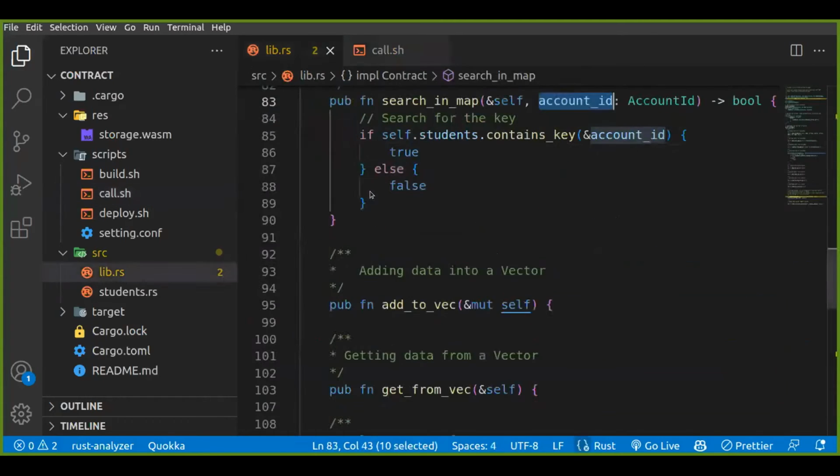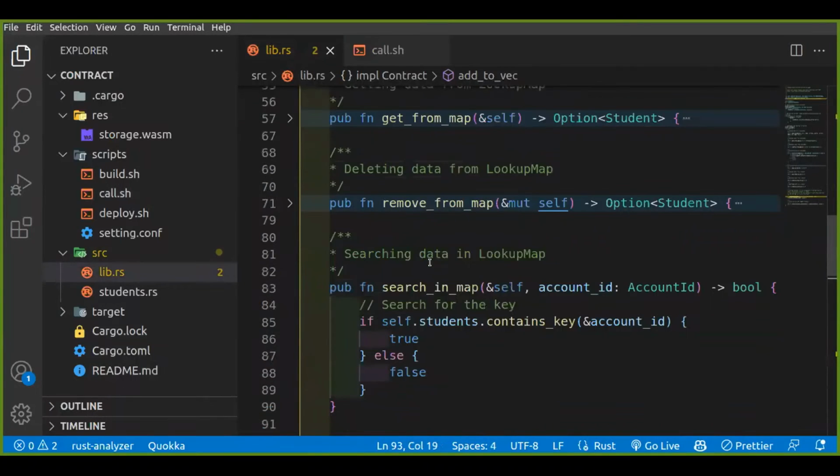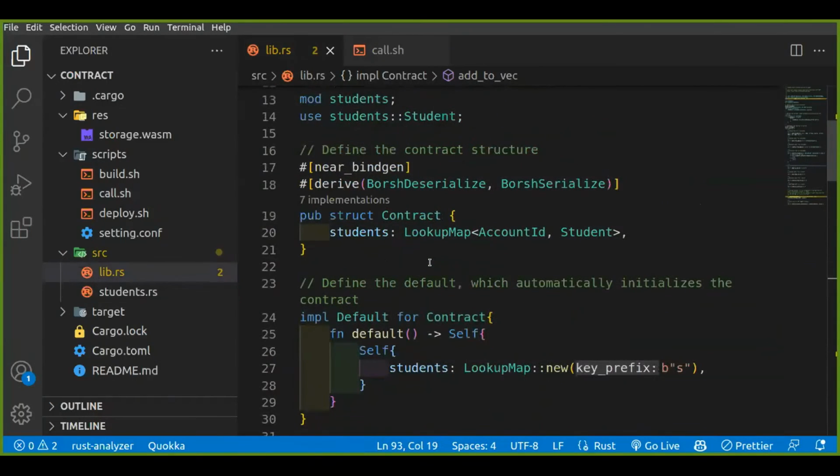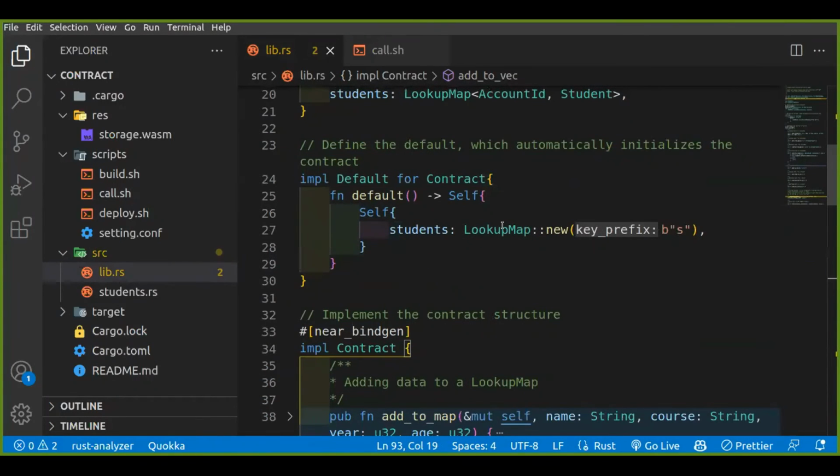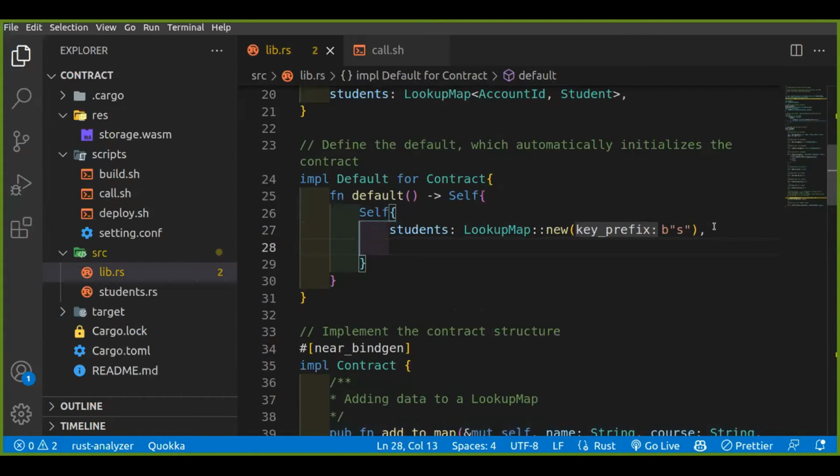I can see time is already not on our side, so I'll try to be a bit fast, guys. Great. So right here, that was basically it about the lookup map. So let's go ahead and see how we can go about vectors. In vectors, let's create courses. A course is going to be of type vector.